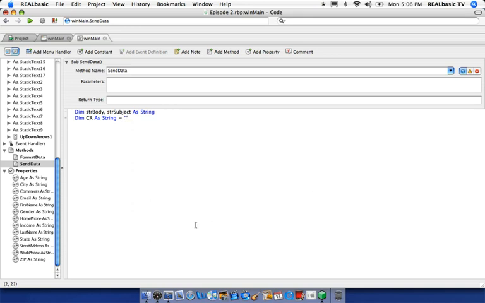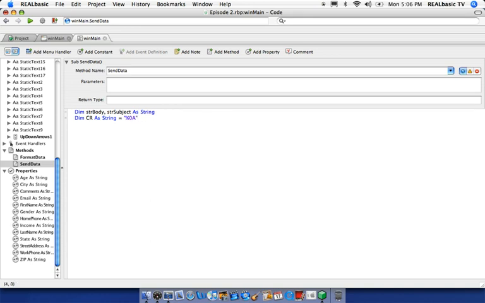Now here's where it's going to get a little bit complicated. I'm going to tell you about a code here. You really don't need to worry too much about what it means. It's just for email programs to be able to read a new line. And that code is the percent sign, then the number 0, and then the letter capital A. And that's not a RealBasic thing. This is an email application thing, so you don't really need to worry too much about that.